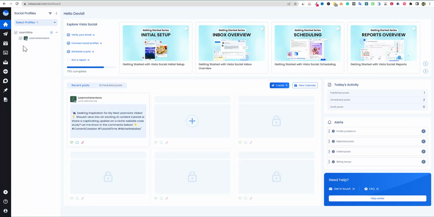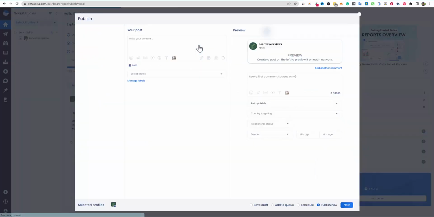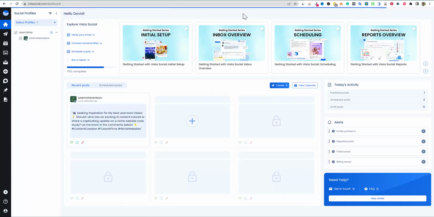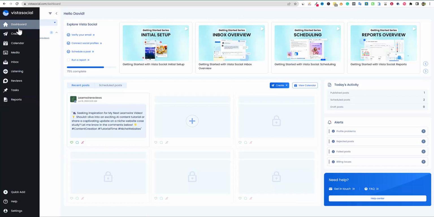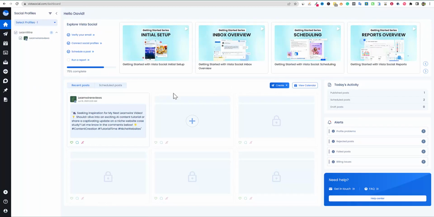by just coming in here and creating, go to new post, create new post, use their AI if you want to, or use ChatGPT, paste it into here, and then schedule, boom, and it will allow you to manage it that way. But you can really dive into all these other modules as you get familiar with the tool and as you need to use those. Also, I would recommend, if you're going to use this as your tool, go ahead and watch all the videos, the tutorials. You'll probably be able to watch them all in about 30, 45 minutes, and then you'll be ready to go. You'll be a pro at using Vista Social.